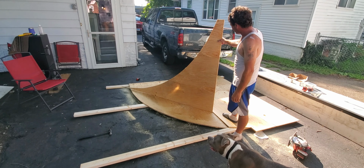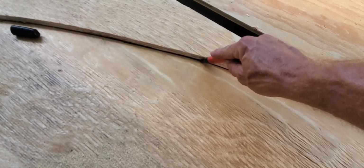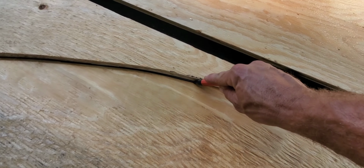Okay, so bottom edge, side edge, line them up. Marker, we are going to trace out this. Oh, don't stand on your sheet. Nope, I probably didn't even get that in frame. Who knows? But I'm gonna trace that whole thing. Okay, so I just traced that whole thing, right? Not screwing up or nothing.